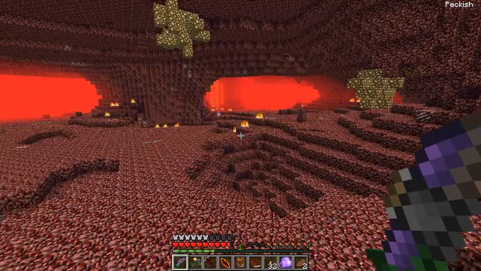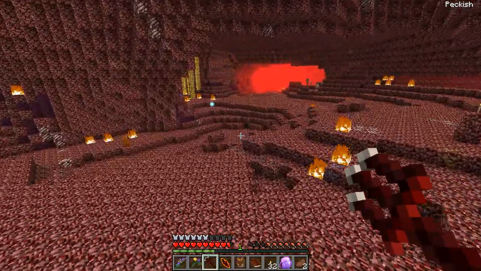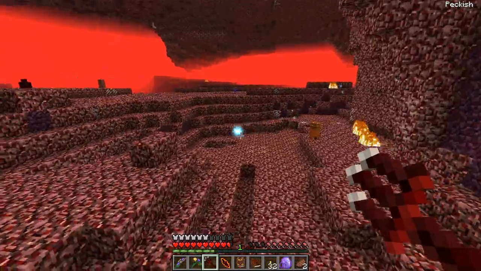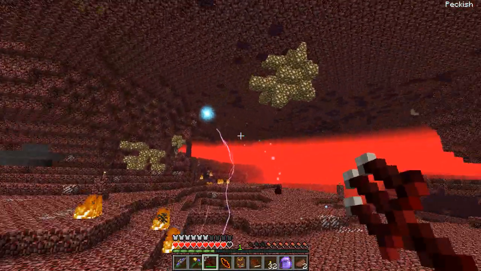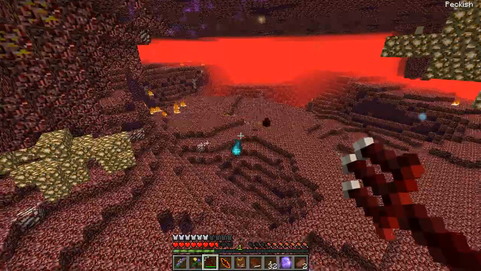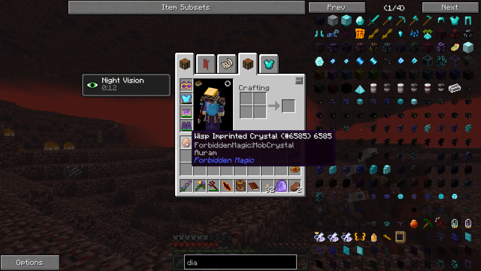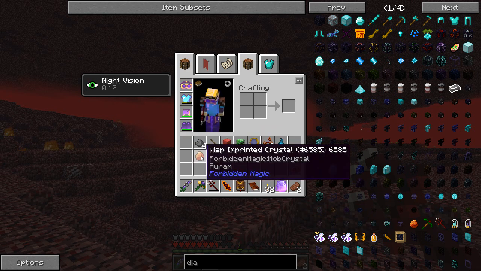Aha! I found one. I had to restart again though, so I had to save and quit and come back in to be able to get mobs to spawn in the nether properly again. Hostile mobs, that is. Let's see. Did I get it? No, I didn't get it. Let's do it again. Let's attack it again. He's going to try and keep me at bay. Got him. Got his essence anyway. So, did I get it on here? Yes! Wisp imprinted crystal. Awesome.